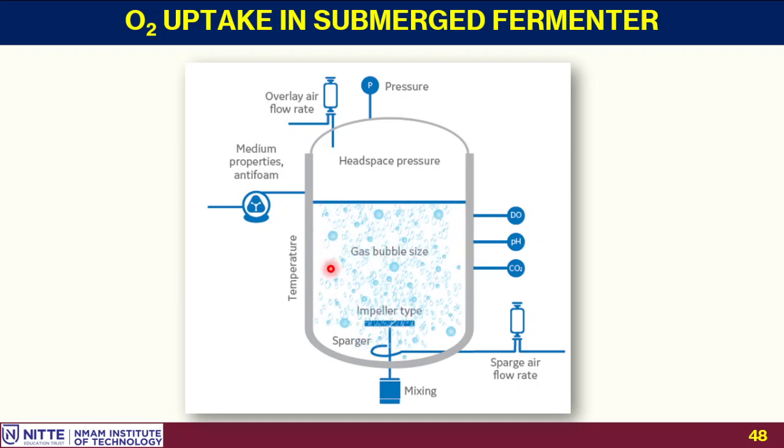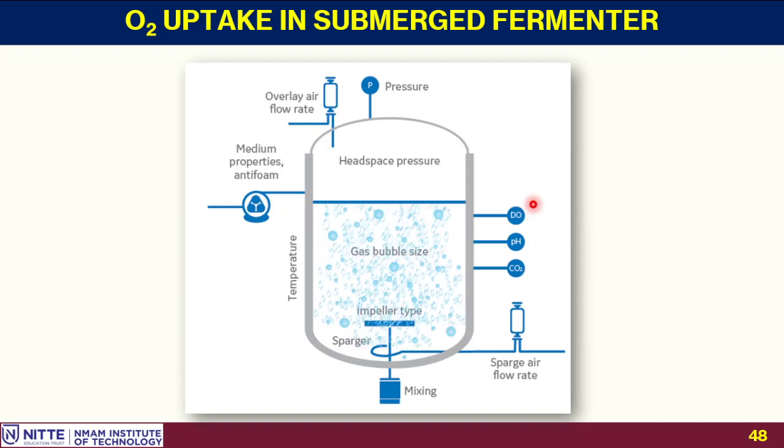Now the solubility of oxygen in water is very low, whereas nitrogen, which is present in the air here, is not as soluble as oxygen, but oxygen is the one which is necessary. And the oxygen transfer has different resistances present over here. So our focus is mainly on the KLa values, the transfer of oxygen from air to water. Now we'll analyze how these resistances affect the entire process.